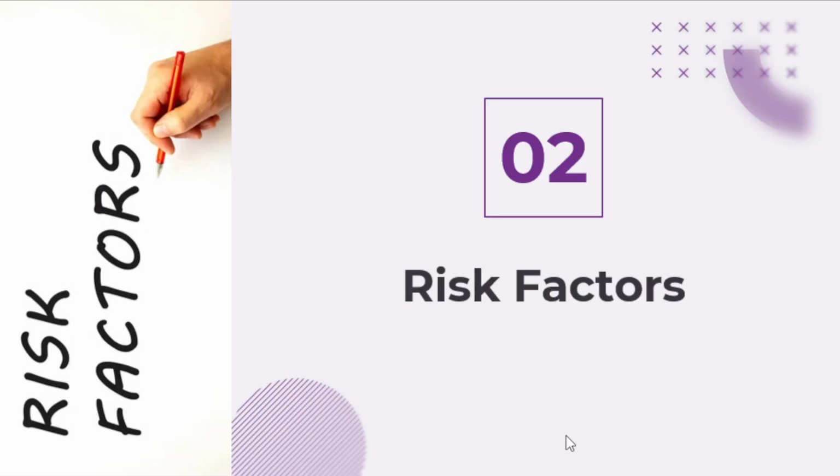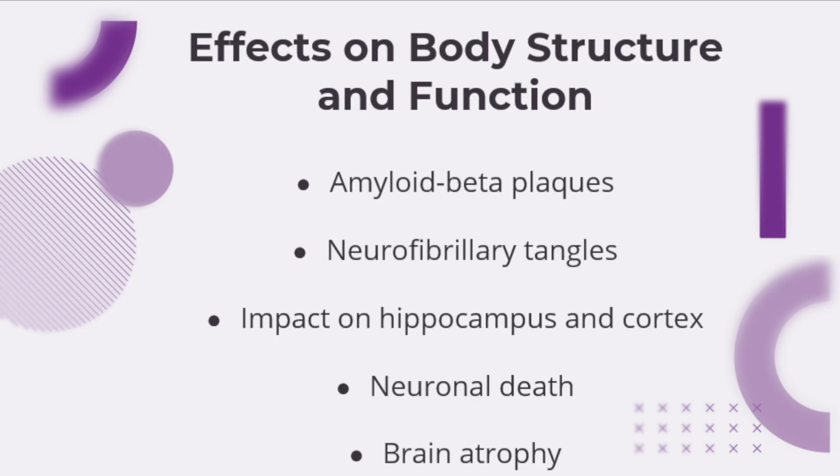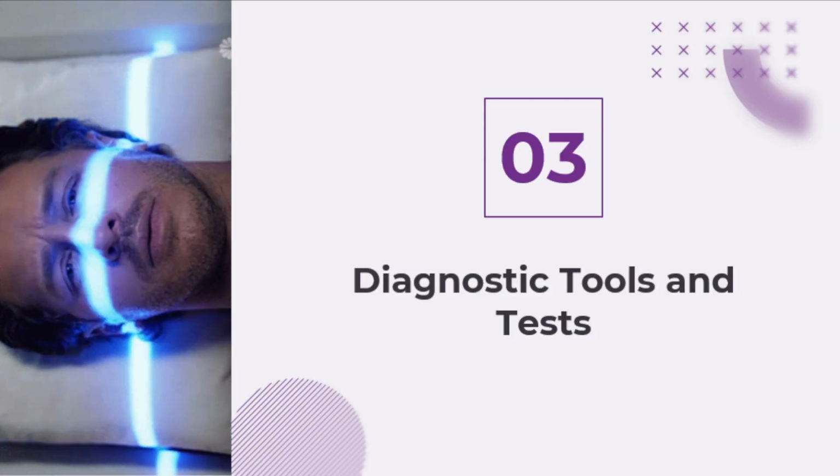So, our second slide is about the risk factors that are involved. So, as you can see, AD has several established risk factors that contribute to the development. Age is the most significant non-modifiable risk factor, with the likelihood of developing AD doubling every 5 years after the age of 65, according to the Alzheimer's Association. As the population ages, the number of individuals affected by AD is expected to rise significantly.